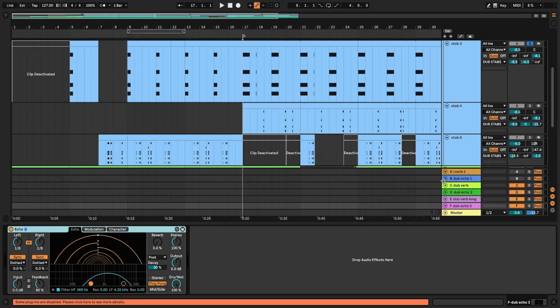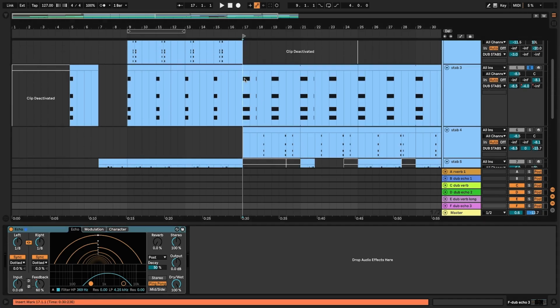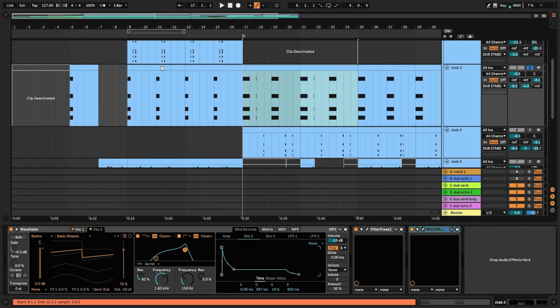So already it's sounding so cool with just one sound because we've added in so much movement using the intricate filter automation and these reverbs and delays. You've got so much potential for what you can do with just this one sound. So before I show you the other stabs, let's take a look at this chord here.